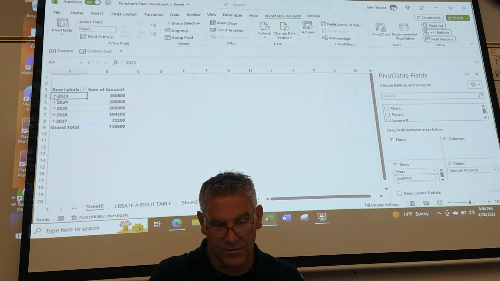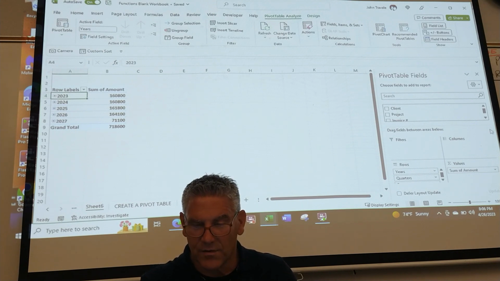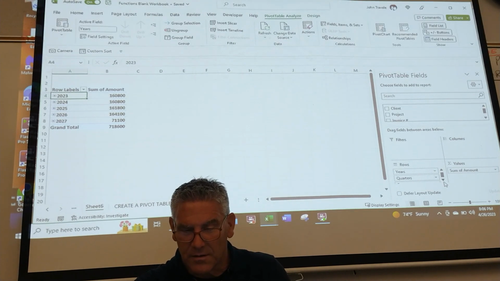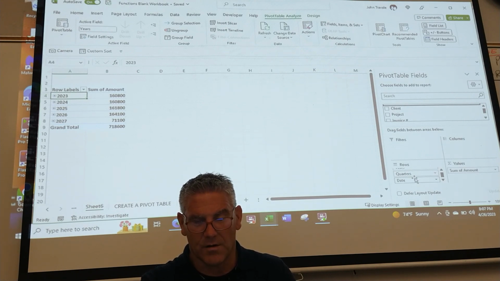Now, something else that you'll notice is that over here, where it shows rows, it says years, quarters, and date. So what you could do is take one of those from here and move it into this box that says columns.